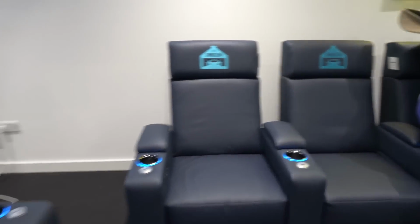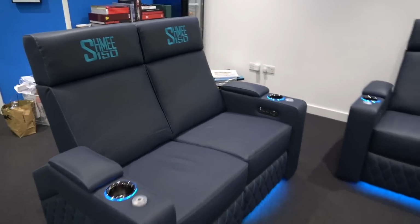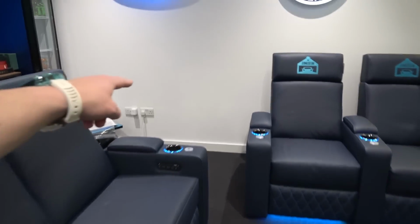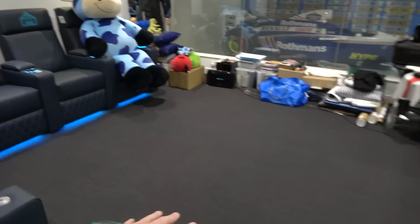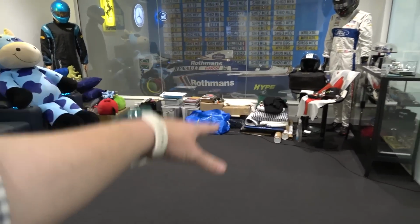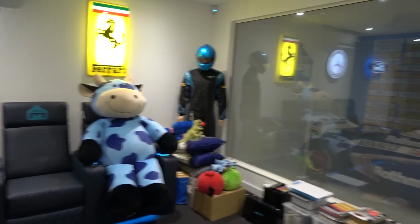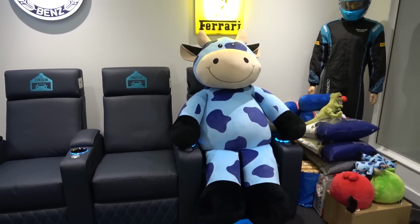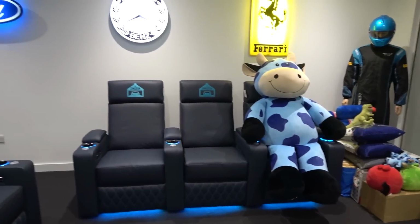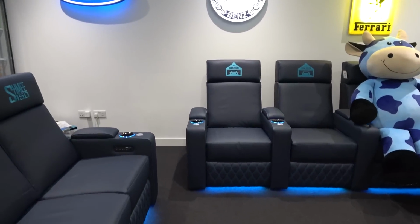And then this side where I was currently perched is where of course I'm going to be sitting in my seats over here in the lounge. Now I will get perhaps a bookshelf to go here and a coffee table or a side table to go in the middle of the room and some kind of low thing to sit here, so you look out over it, but add a bit more seating and then obviously tidy all of this away, make the place look neat and tidy with the mannequins. The 4GT race suit and the Senna race suit over on that side, and Shmoo the cow is going to be resident in here as well, but probably moved from the new theatre seating setup. I just think this looks super smart. Colour scheme is bang on with the rest of the garage and makes for a really nice look.